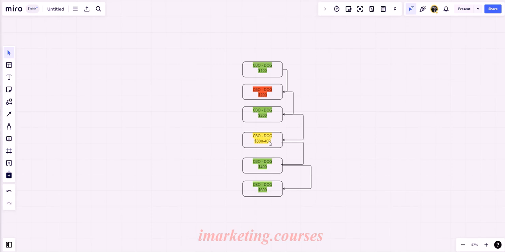Let's just say the campaign got a 1.5 ROAS and your break even is a 1.5. You don't do anything. You don't scale it. You can see right here, I didn't scale it. And then the next day at 400 is profitable. You want to go ahead and raise the budget again.